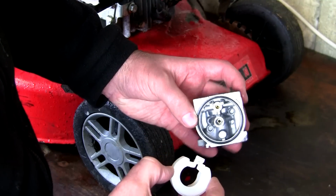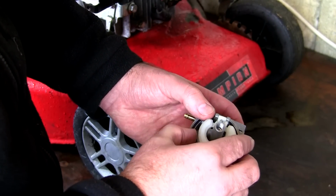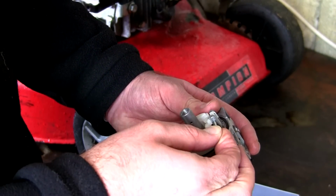So what we do now, we take this carburettor and drop this needle back down here. You can see here, make sure it goes in. We'll get our retaining pin, and we'll put this pin back through here, and that holds everything together.